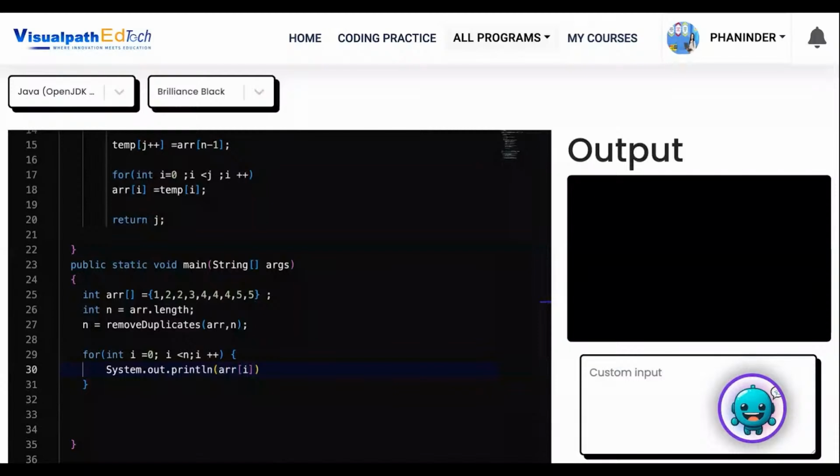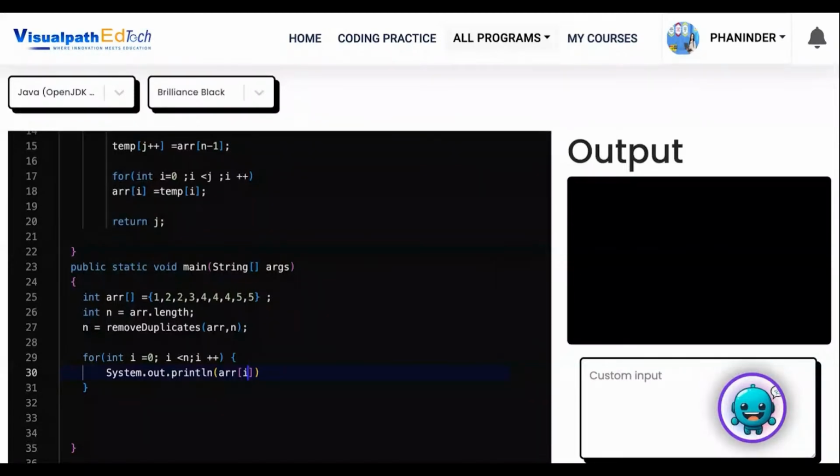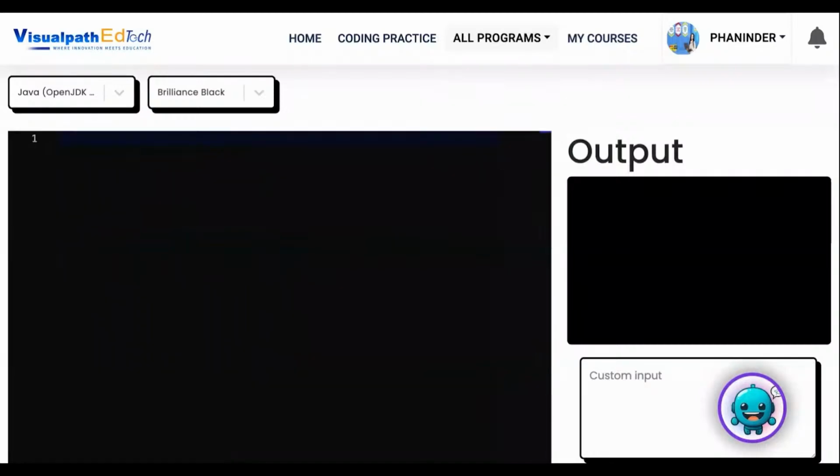Let us check the other approach by using a set. So now we are using the approach of set. Using a set to collect the unique elements from the array, update the array with the unique elements, modifying the size, and print the modified array. Now it contains only unique elements. Now let's see how we can achieve this programmatically. So I am removing the earlier one, whatever we approached using the for loop. Now let's start writing by using some imports.